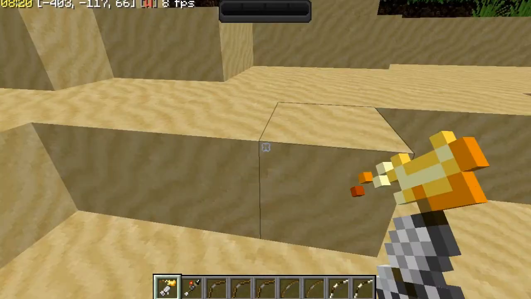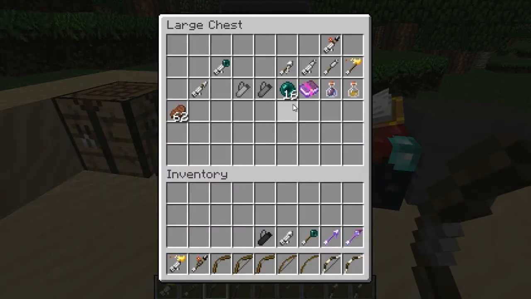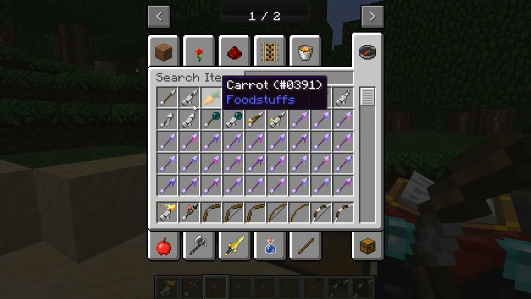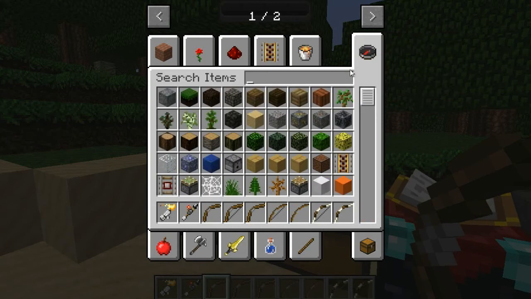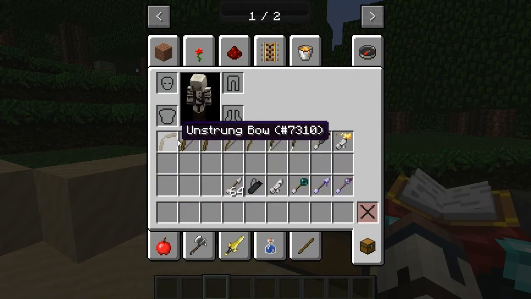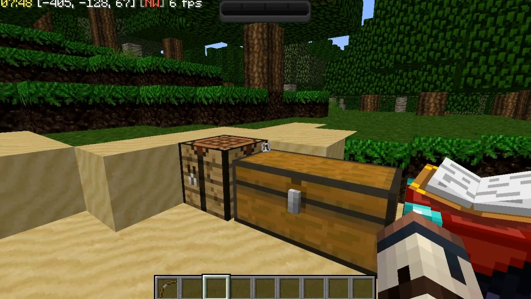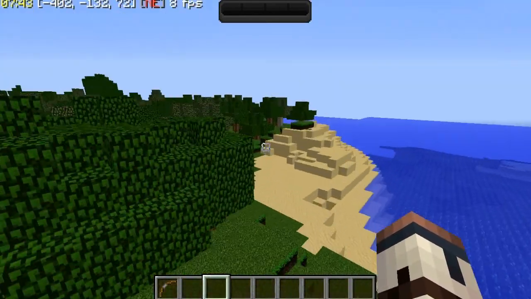And the way that the quiver works, actually, if I just go into the thing here, I should have, oh, I don't have arrows, do I? Or, you know, the regular, proper arrows and such. Okay, so let's just go back there, put those there, and yeah, so first we have the unstrung bow, and the actual bow itself now has a different crafting recipe, though it's not too different, it's just that leather in the middle. I'll be putting that up right now.